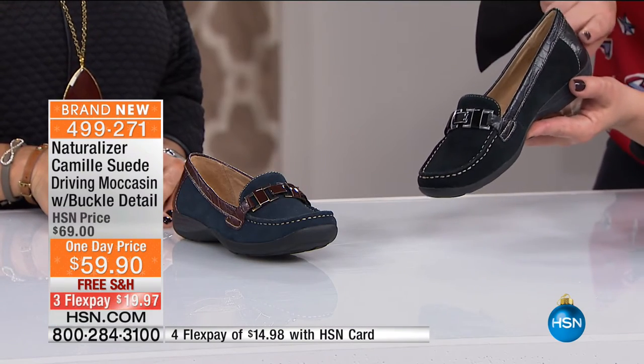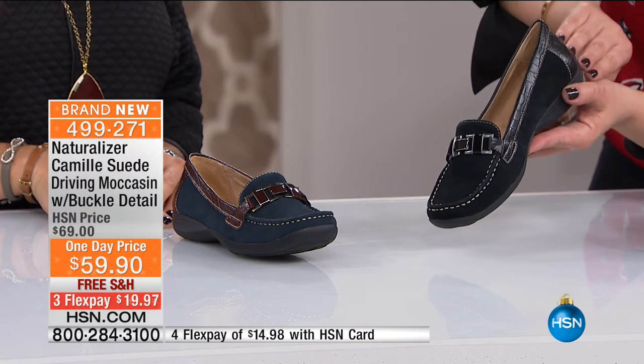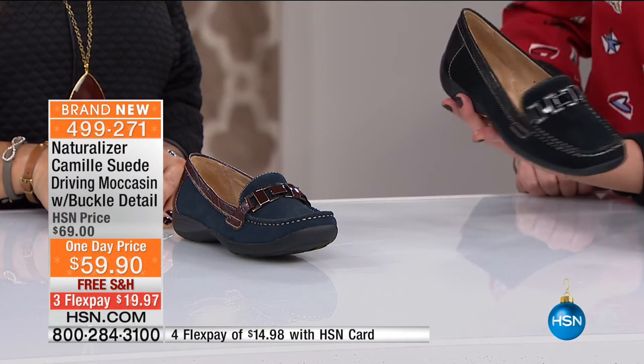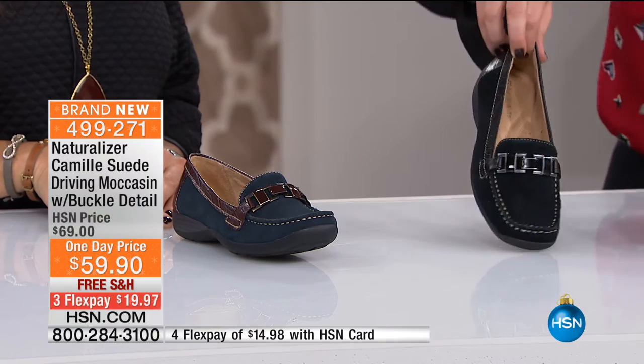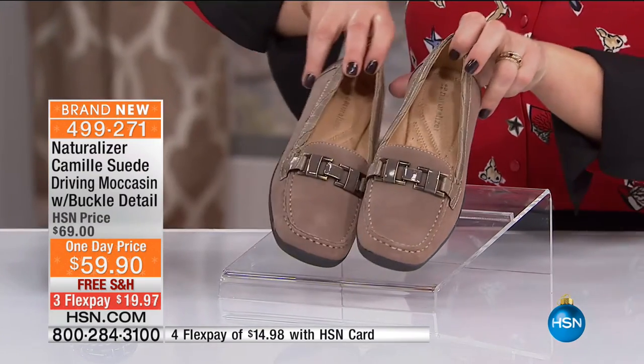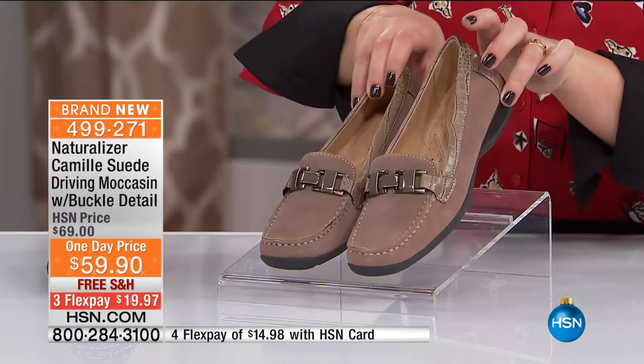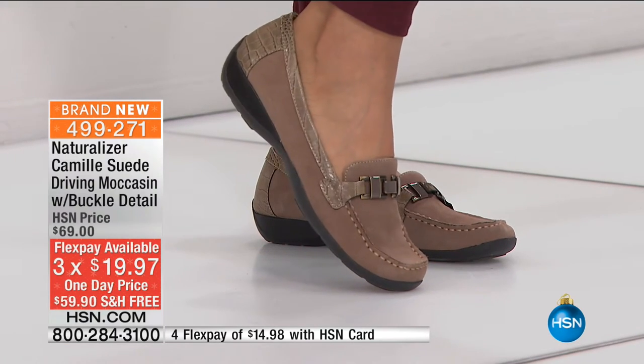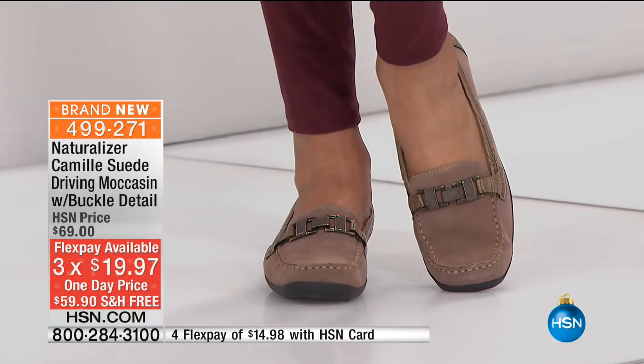If you love the navy, imagine it with all your great denim. We have less than 100 in that navy color now. The black is so sleek and beautiful — that croco-embossed look on the back, suede upper with man-made croco embossing and contrast stitching. This is a no-brainer in the black. For those who love light colors and plan on wearing winter whites or pastels, the taupe is a great option too. At $19 to get home, this makes a really great gift — women around the world know and trust Naturalizer, and this shoe is ageless.